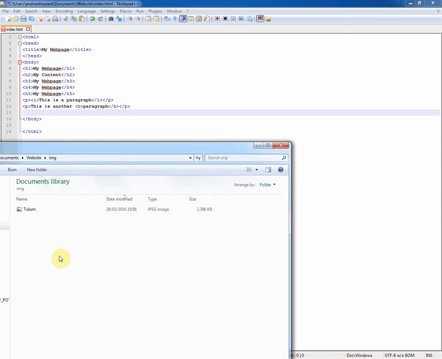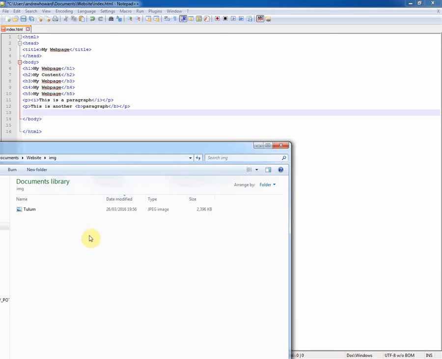Now once you've got the new folder, go ahead and find yourself a picture. It can be one you've taken yourself from your hard drive, or you can get one from online. But if you do get one from online, just be aware of copyright, because if you ever want to publish your website and make it live, you'll need to be sure you're using a copyright-free photograph.